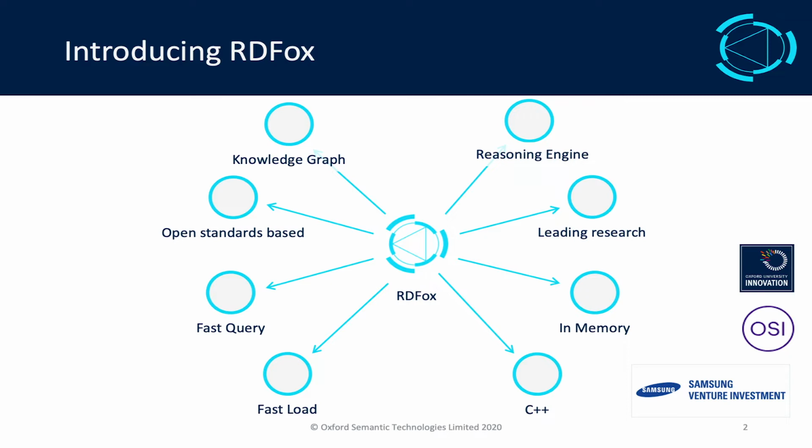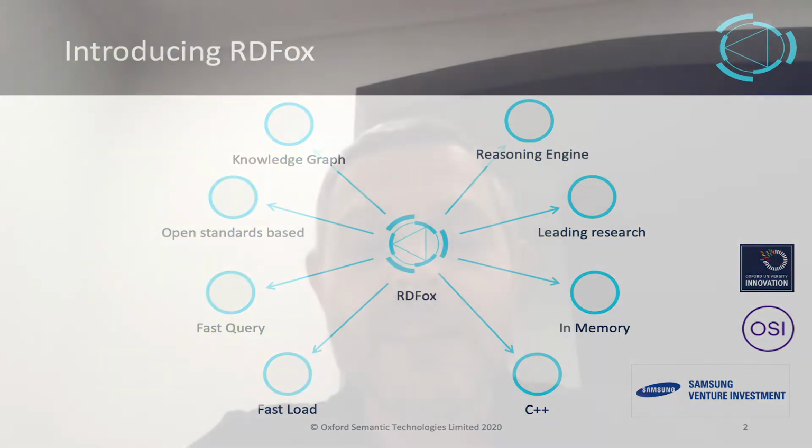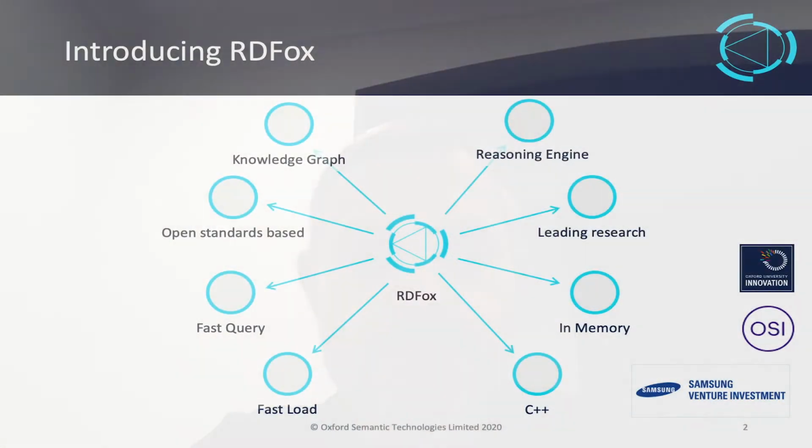The whole platform itself is built to run in memory. It was written in C++ using patented algorithms, and whilst it is operating in memory, it also does have a persistent layer to disk should you wish to use that. And that's something that some companies like to be able to apply.